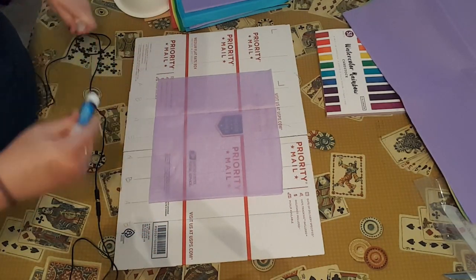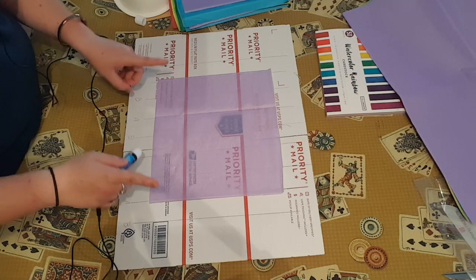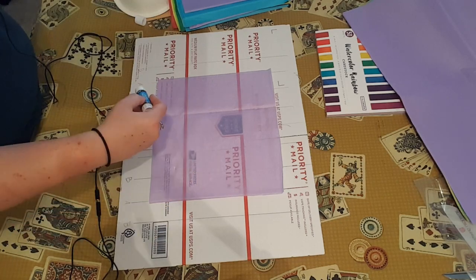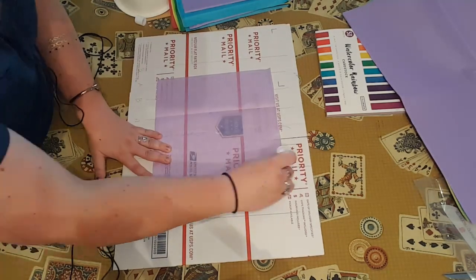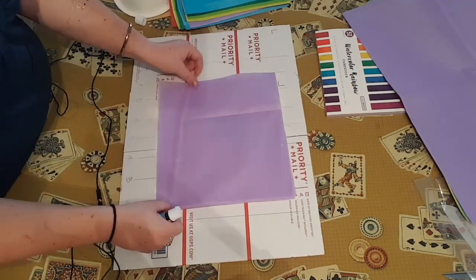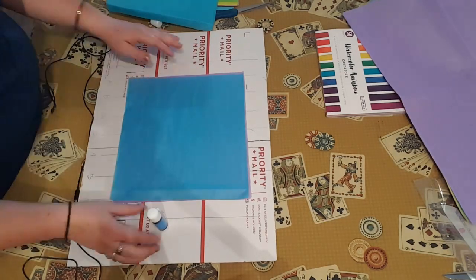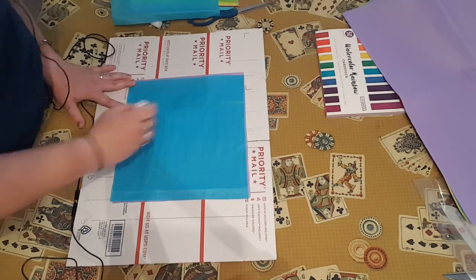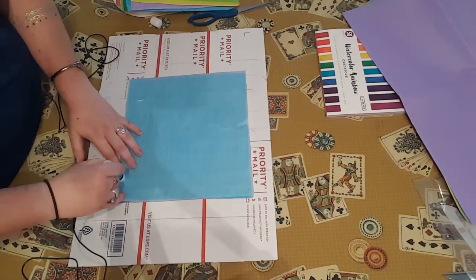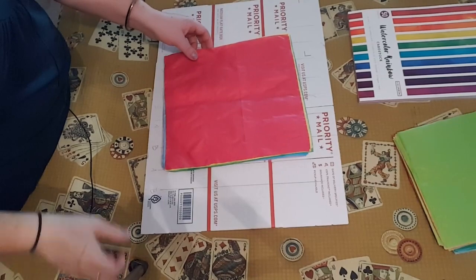And here's where the fun happens. You bust your glue out, and you start working along one of the lines. So if you start with B, do all B here, go all the way up, and then on the next sheet, you'll do A. Now we've got everything glued together.